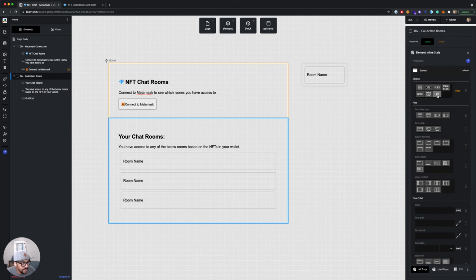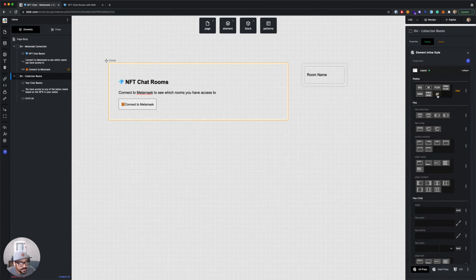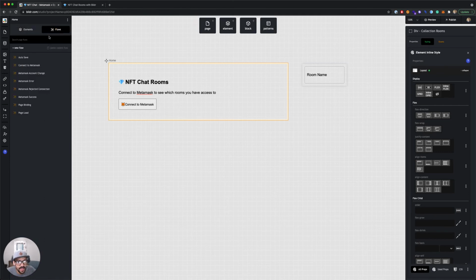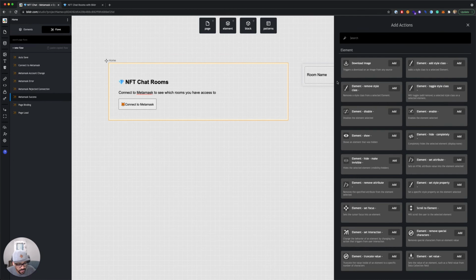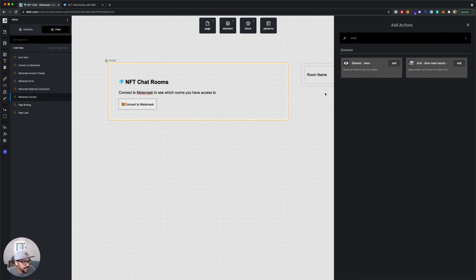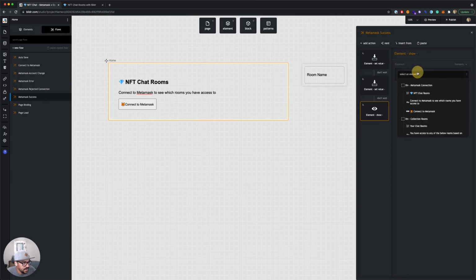Under display, I'm going to set it to none, so by default this will be hidden. Then in my MetaMask success action, after I update the wallet ID, the last thing I want to do is show that section. So I'm going to use element show, and I will pick my rooms collection div.